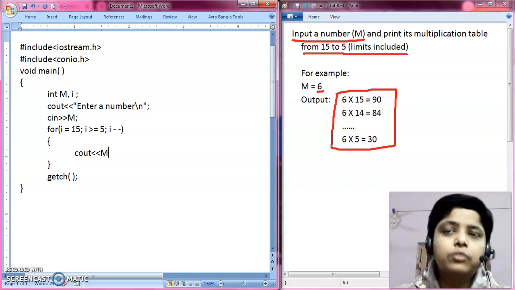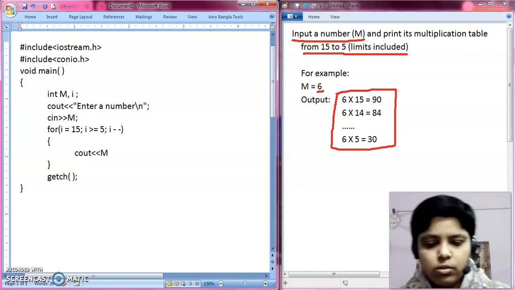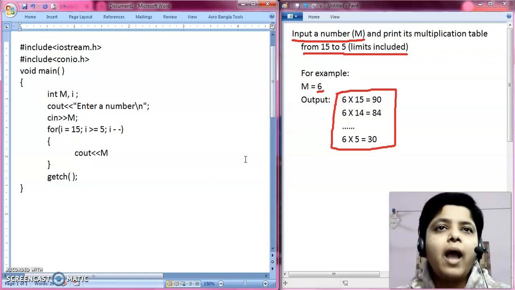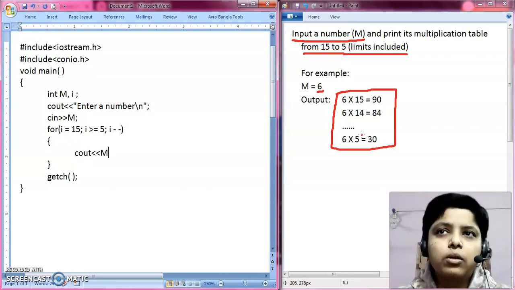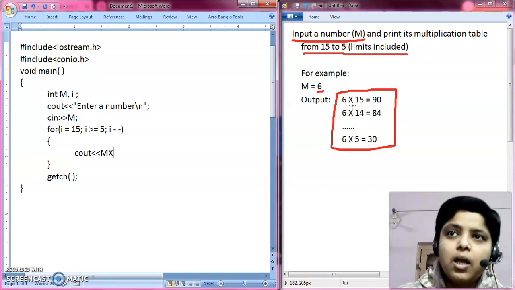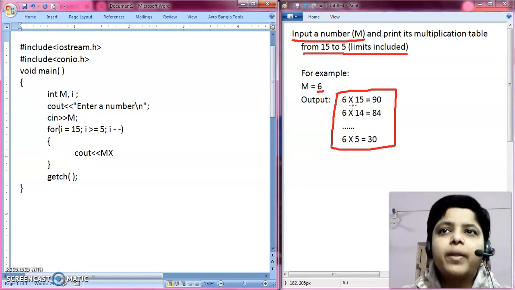m is a variable, so not within double quotes. Then we have to print this multiplication symbol. Now this multiplication symbol is not available on your keyboard. So from where will we give this symbol? We will give this symbol using our capital X. Our capital X looks exactly like this multiplication symbol.